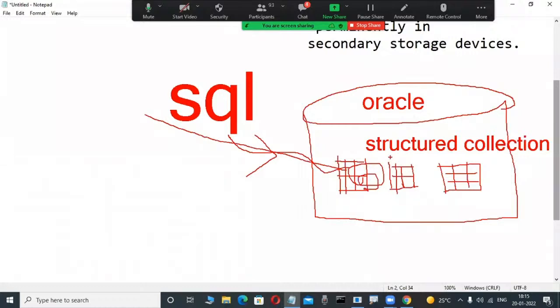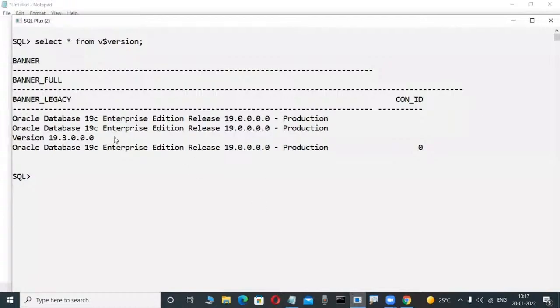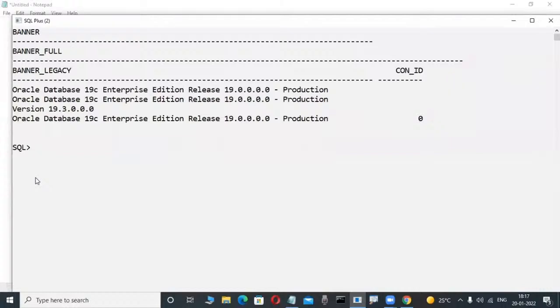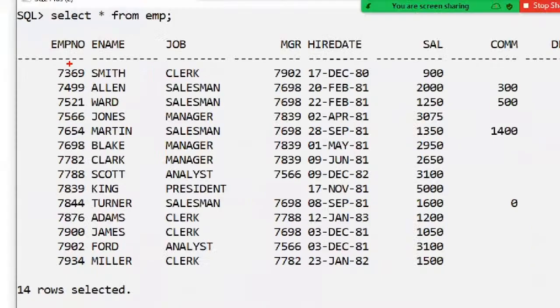So those knowledges are required, but SQL is one separate language. Through that we operate data in these types of databases. Now check it out, concentrate here. For example, suppose this is an Oracle database in my system. We are teaching so many classes, that's why so many tables are there. Observe here, in my Oracle database, this is a table, for example. In this database, is a structured collection of data there or not? Yes, they are storing the data in an organized fashion.